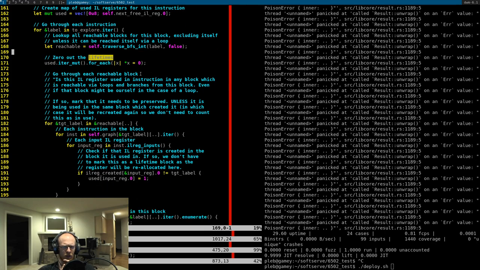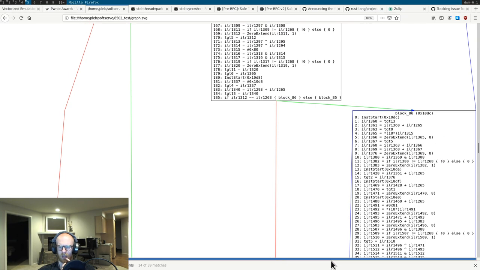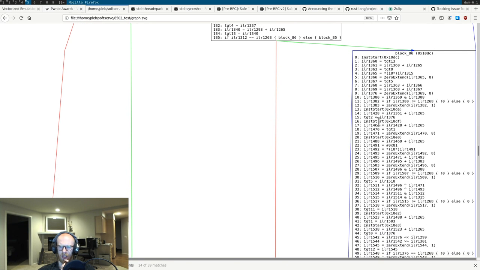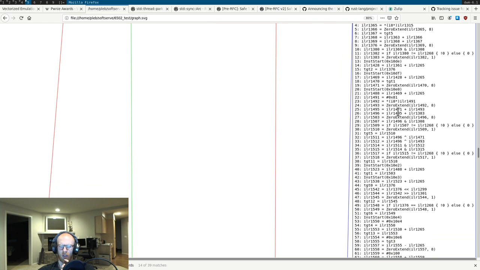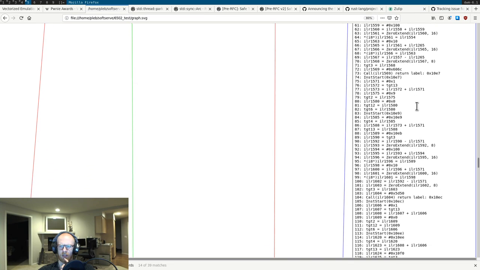Like, this should stop once it hits a call, in theory. Get all the inputs. But I don't think that will affect register allocation. That's going to go through all those things. Mark it as used if it's used, but it won't be used. Because there's no way that it... Yeah. Like, it will try to evaluate the lifetimes for it, but it won't be used past that location.